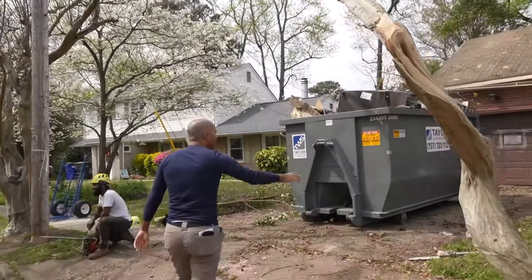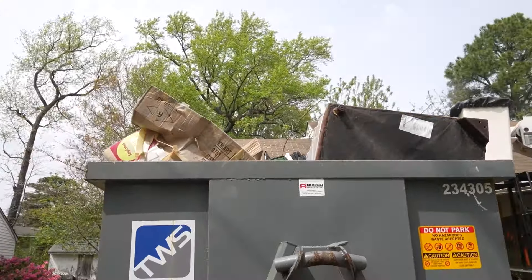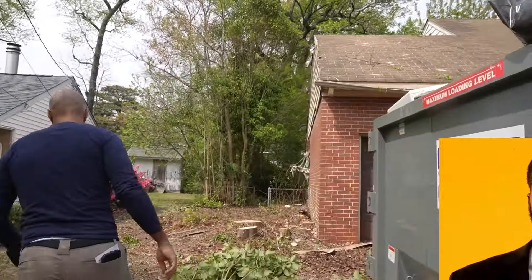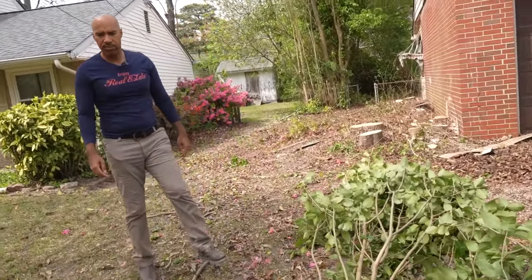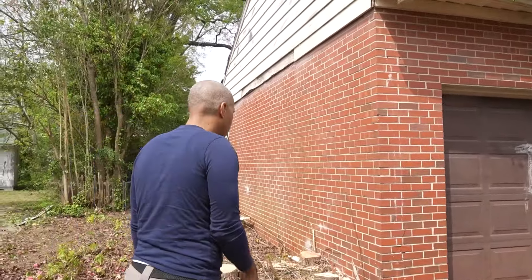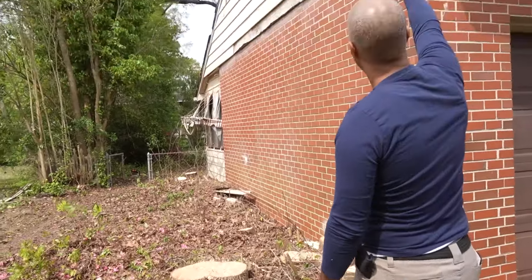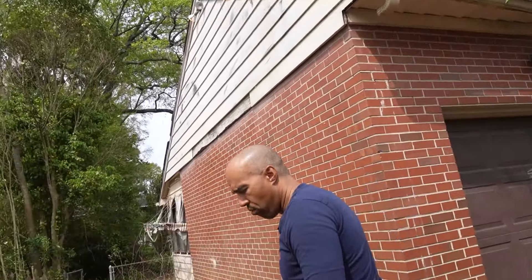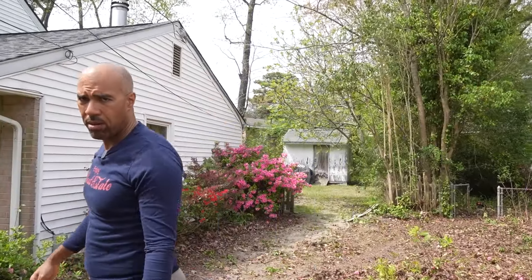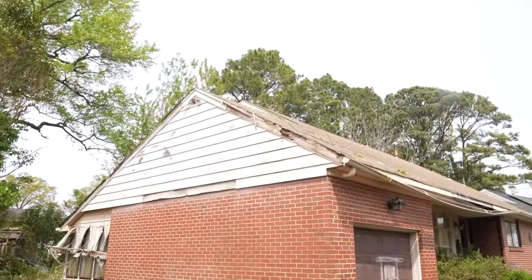Let's walk around the side — you can see they've cut a lot of this stuff down already. The guy when he sold it to us left the property full of junk; this is just one dumpster here. You can see the exterior — all the trees had grown up into it. I'll show you the before picture — you'll see these trees, see how they were right here, grown up into the side of the house, ripping off the roof.